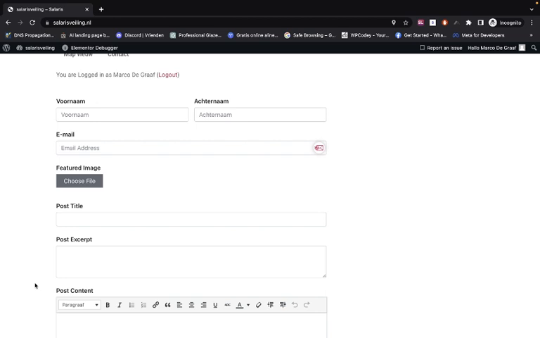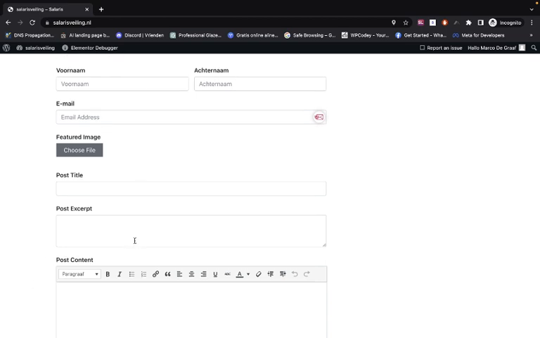So the scenario is that somebody fills in the form and they post something on the website, and that post will be deleted after a certain amount of time. When you want to have them posted for example 2 days, then after 2 days the post will automatically be deleted, and you can do whatever you want. You can also make it 2 weeks or 2 months or 2 years. It's all up to you.